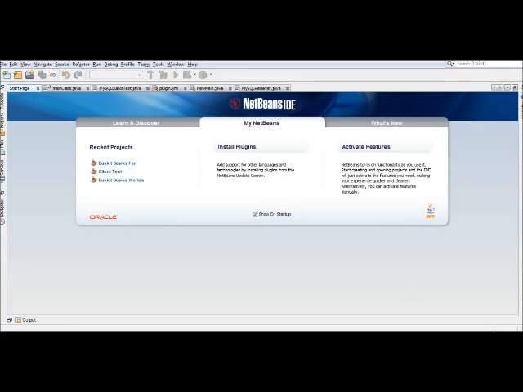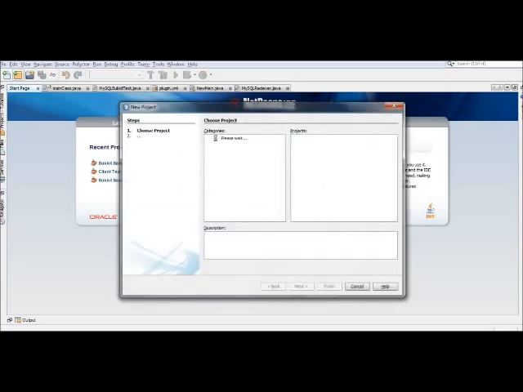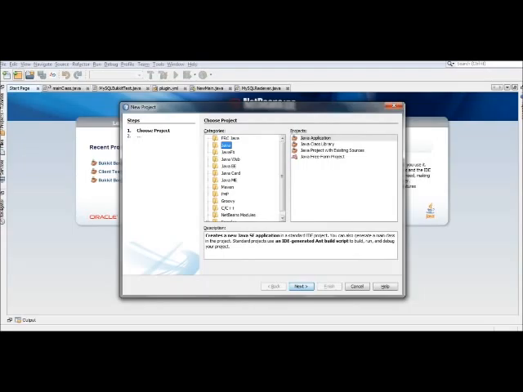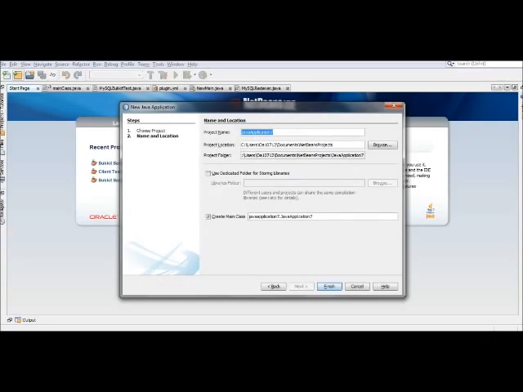Okay, now to create a project in NetBeans, you want to go up here to the little package. You're going to click that, and it'll bring up your new project creation. There's a lot of other options here. If you want to get into those later, we can cover those. But for now, we're just going to be sticking with Java and a plain Java application. Now in here, you can name this whatever you want to. This is how you're going to be remembering it in the development program.